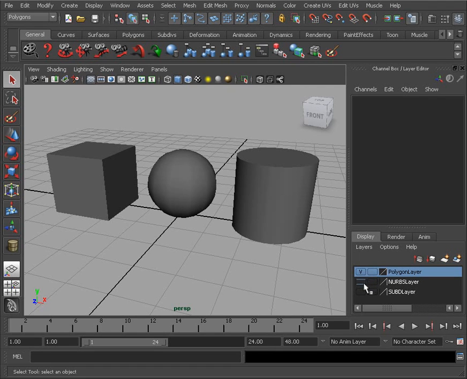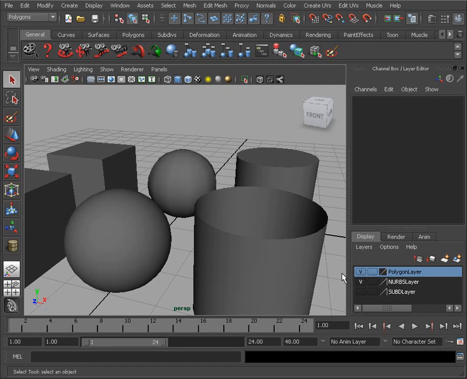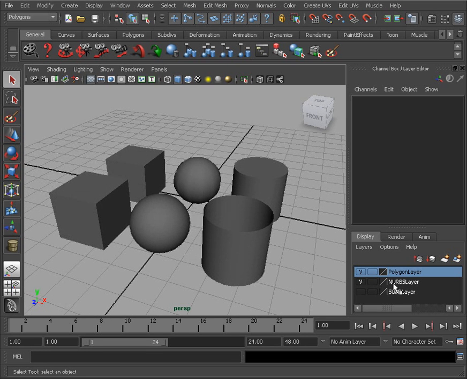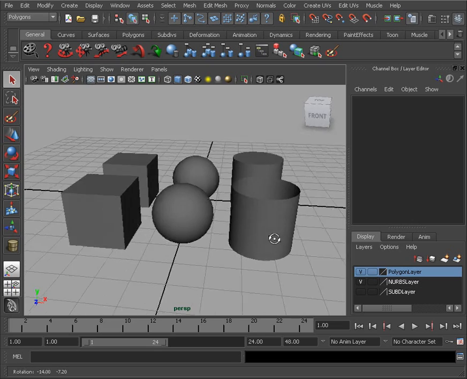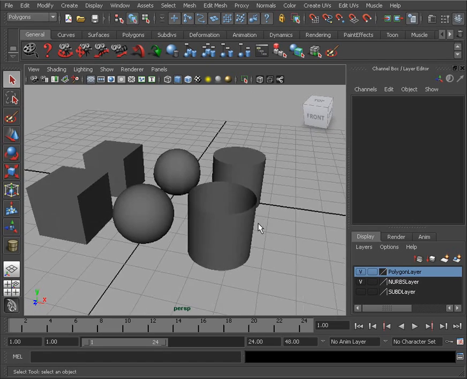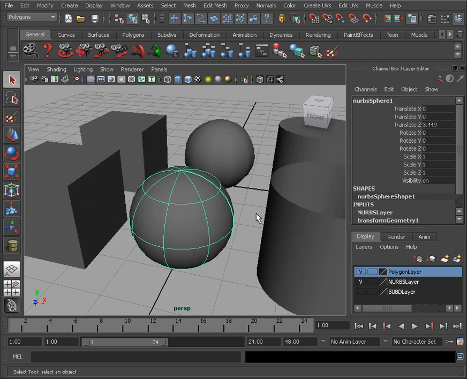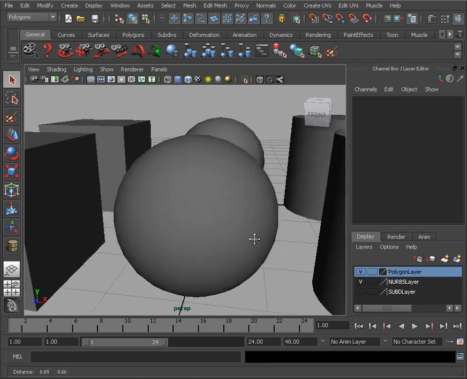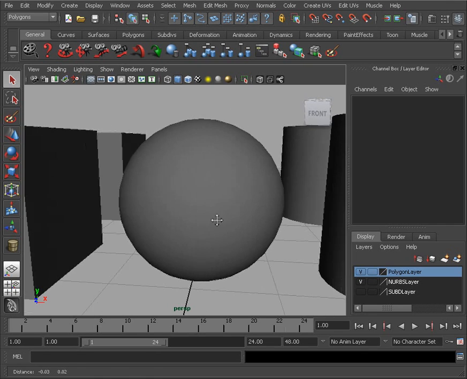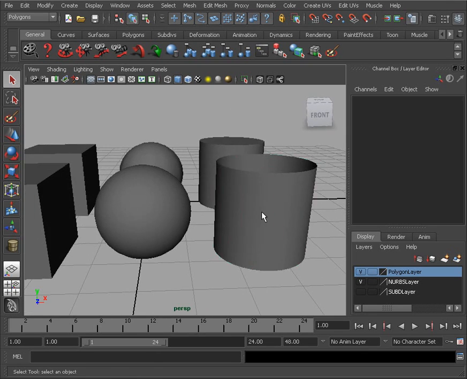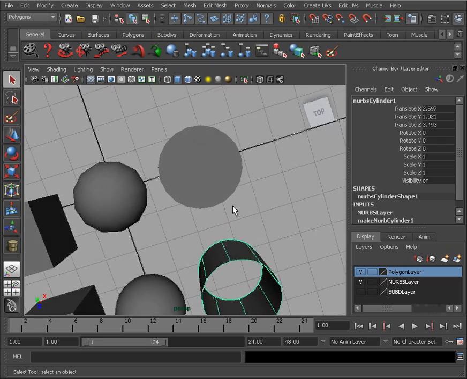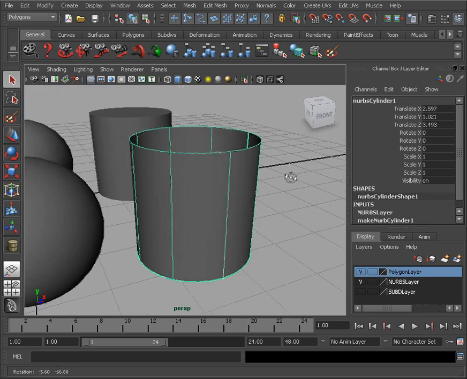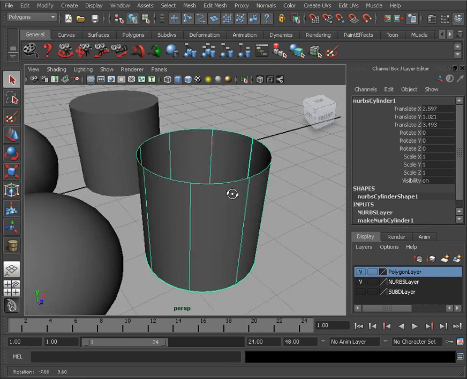So if you wanted to get something very smooth, you could use something called Nurbs geometry. That's N-U-R-B-S, non-uniform rational B-spline geometry. And there are a few key differences to Nurbs geometry, and we'll talk about those a little bit later. But you can see one of the big differences visually is the fact that it's very smooth. The sphere especially, and also the cylinder. If we look at the top of the cylinder, you can see the facets there versus something that's very smooth here, even though we don't have a lot of lines defining that.